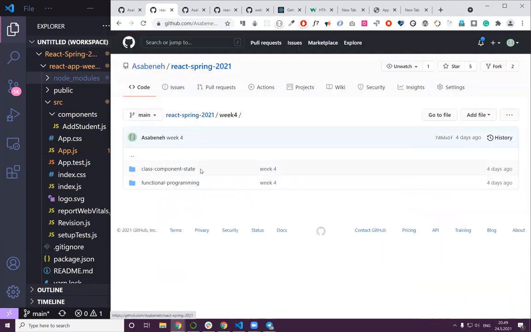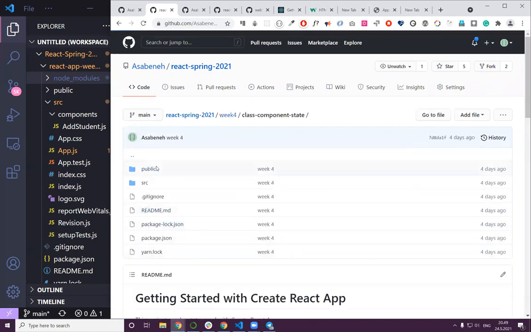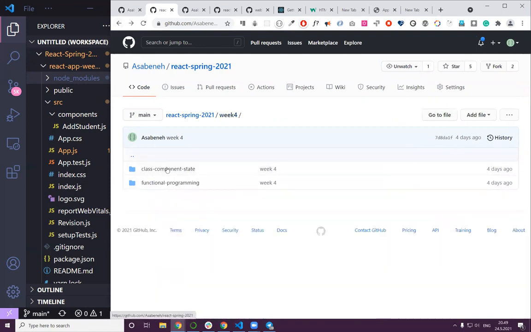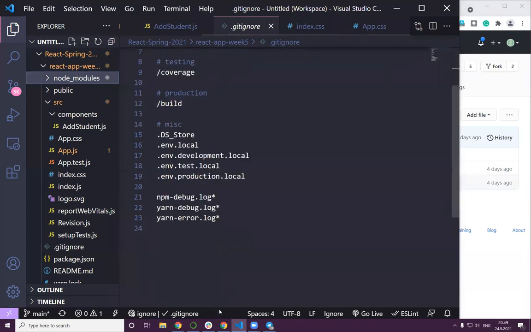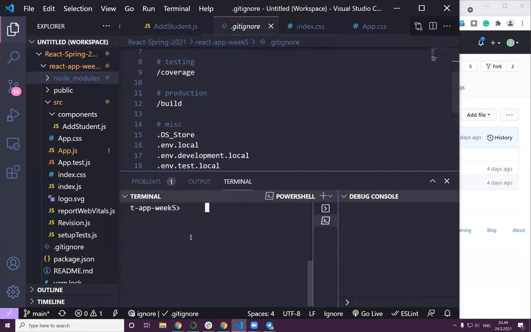Like if you go and want to make use of the React project we created last time, and when you look at it, the node modules folder is not here. So you have to come to this folder and you have to write npm install, and then after that npm start.